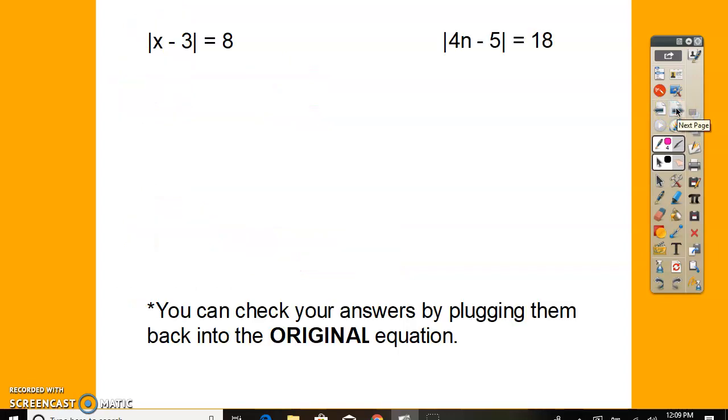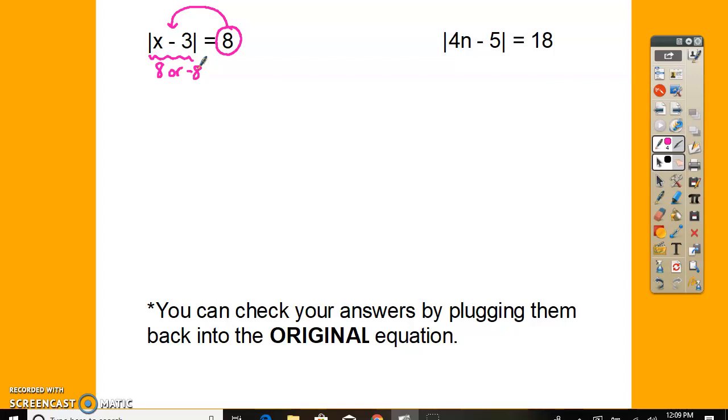Now, the next set, we bump this up a little bit. So we have the absolute value of now x minus 3 equals 8. So I no longer just have a simple x inside of the absolute value. I have an entire expression of x minus 3. Still the same type of question, though. It's asking us what value or values have a distance of 8 from 0. So remember, we have 2 possible answers. Okay? This number inside of here could have been an 8 or a negative 8. They both have a distance of 8 from 0. So now I have to set up an equation.